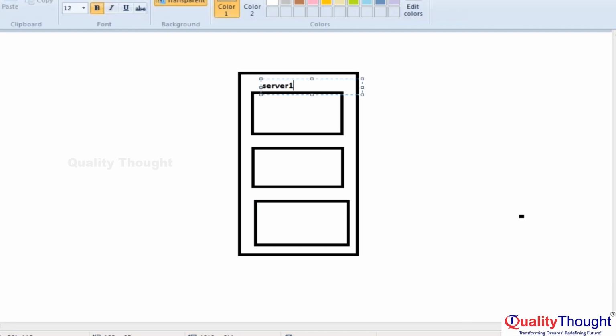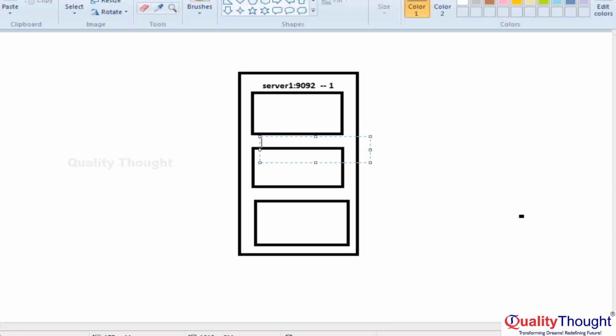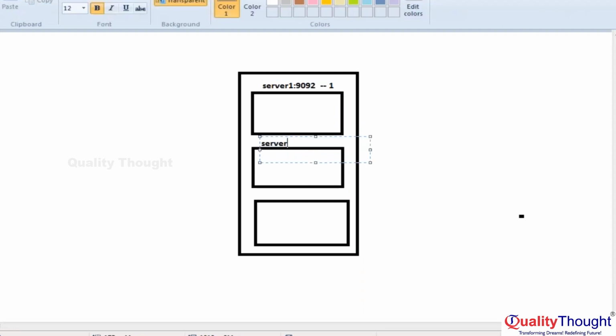Server 1 with port number 9092 and broker ID 1. Server 2 with 9093, broker ID 2. Server 3 with 9094 and broker ID 3.